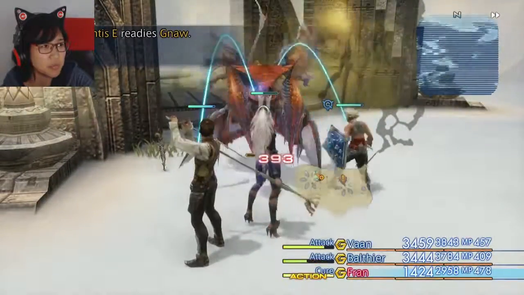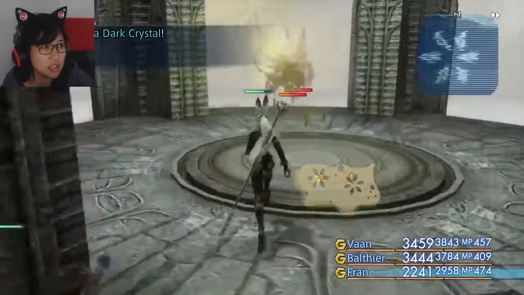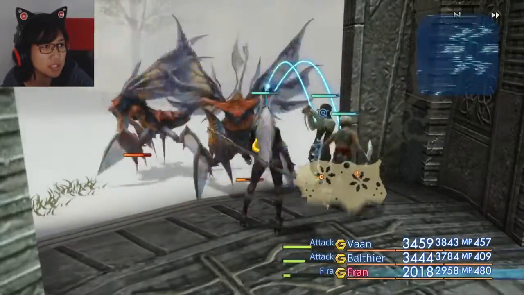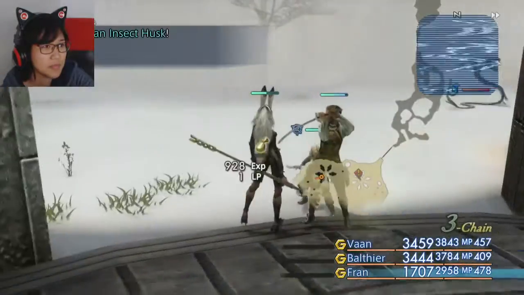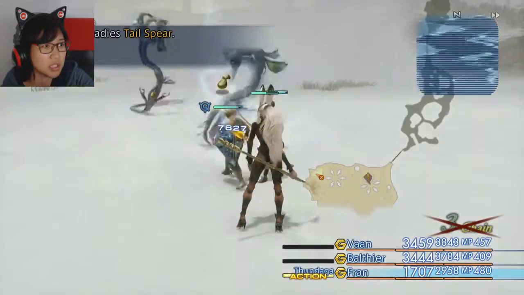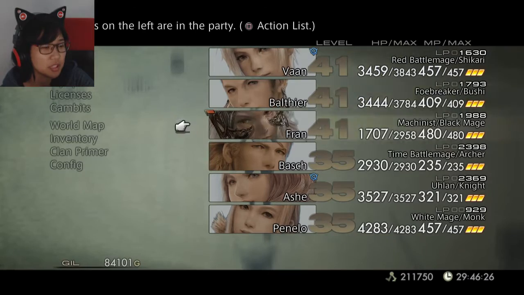Heal me, Vaan! I'm weak! Is there anything here? No. I shall be lost here forever, and I will be leveling up like crazy. Actually, since they're all level 40, I should bring in my second party. Yeah, let's do that. Oh, they're all level 41.